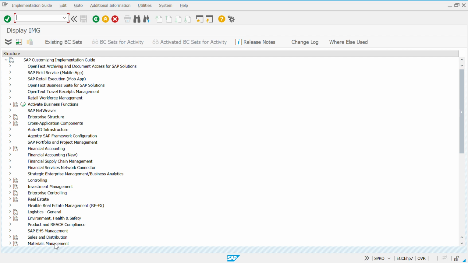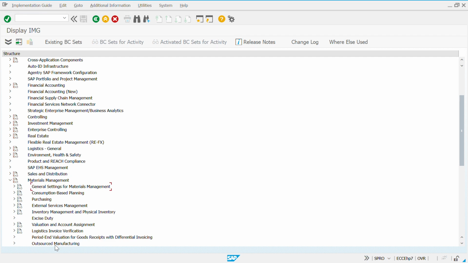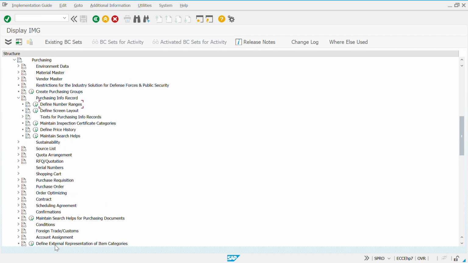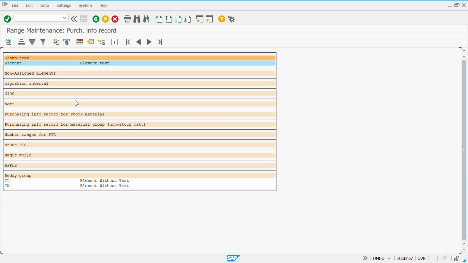So here we go to materials management, and in materials management we go to purchasing info record, define number ranges. So here when you see in groups, there are different groups created.